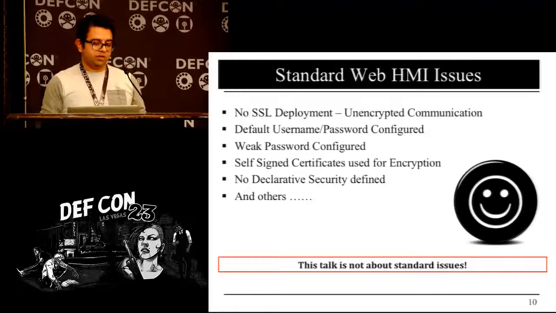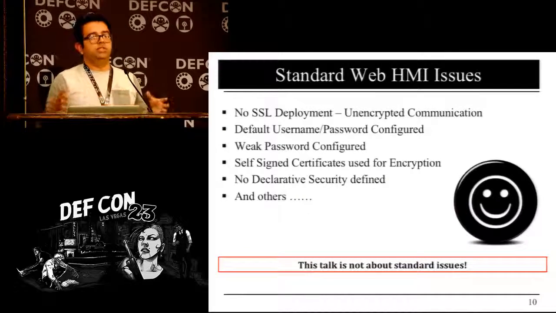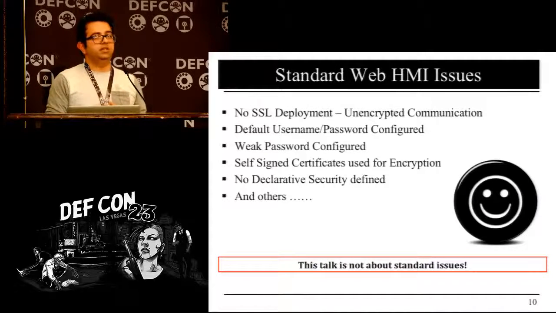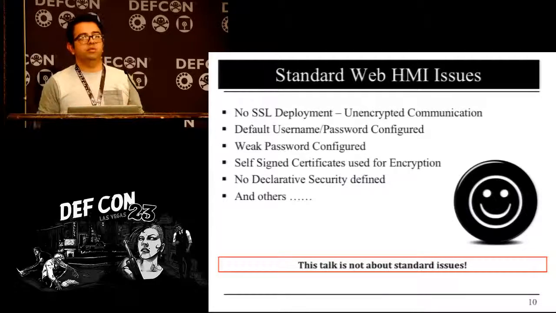In this talk, most of these devices are not deployed with SSL. They are configured in a wrong manner, not securely configured. They have a default username and password, or even if they configure the password, it is weak. They have self-signed certificates, and no concept of declarative security, which means that if the web server tries to send some headers, the embedded web server has no capability at this point of time to send headers back to the browser so that the browser can act accordingly, for example X-Frame-Options and Content Security Policy. So there is no concept of that at this point of time.